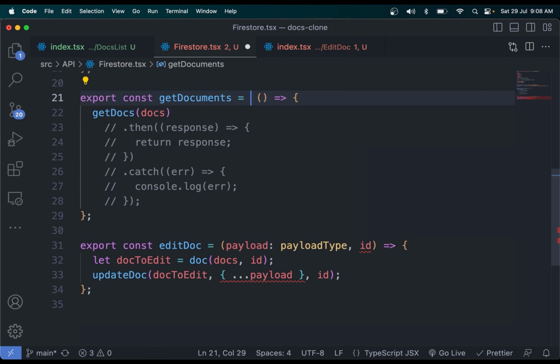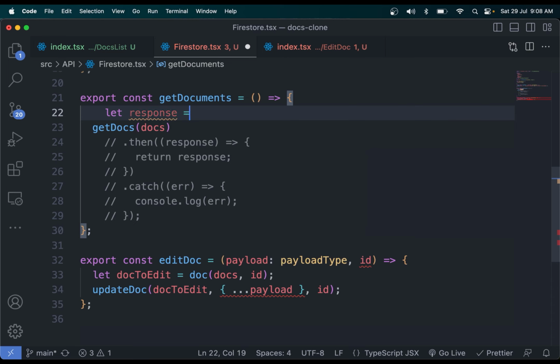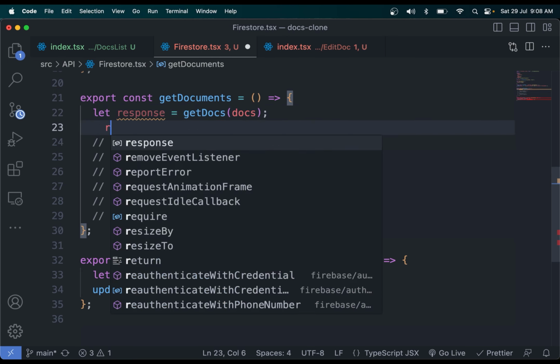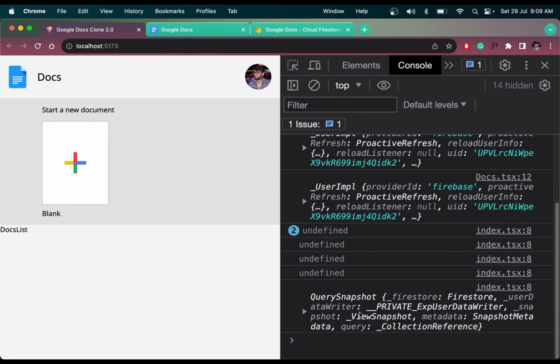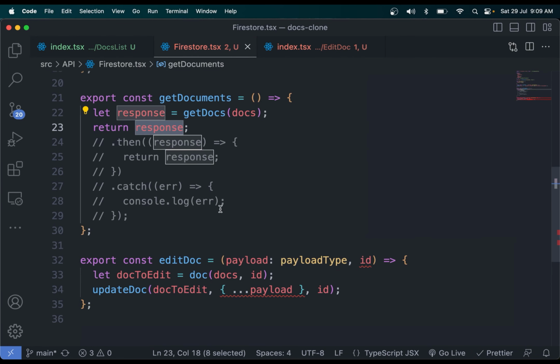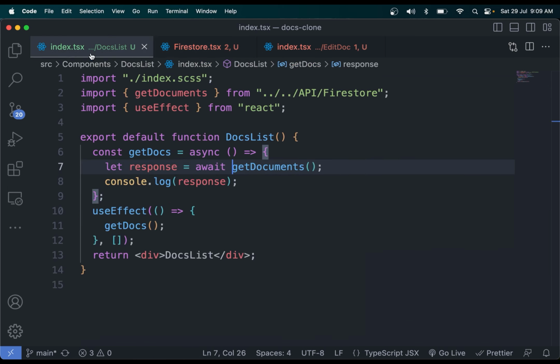Instead, make this function async, or let response equal to, okay, this will not work, or maybe it will. So let's give it a try. Return this response. Yes, that data we're getting in the page here now.